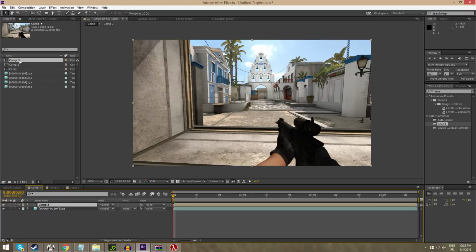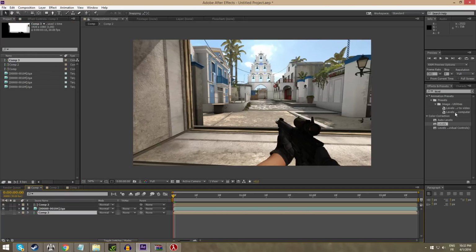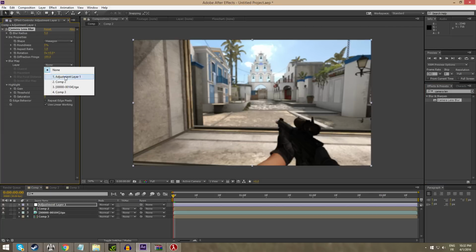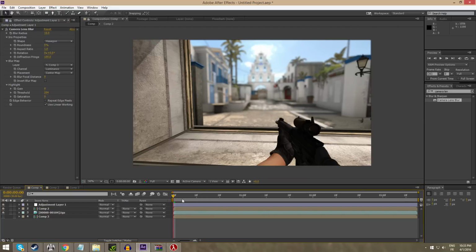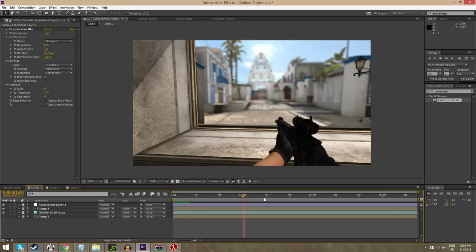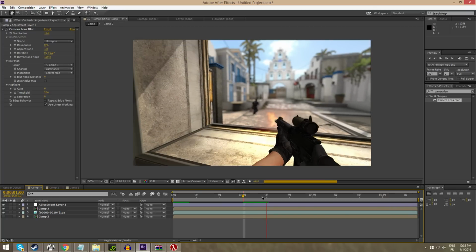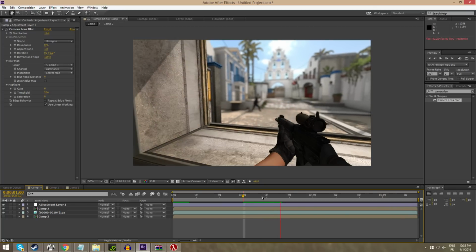You go back to your comp, you put it here, you just hide it, you add a camera lens blur or any plugin related to depth of field, and as a layer I'm going to use this one, and yeah, you can put high values. I'm going to put 10 only. Okay, so as you can see it works, and if I run it, so yeah, it's because I'm on my CFG. Yes, now it's moving. So as you can see, it works really fine, everything's working.